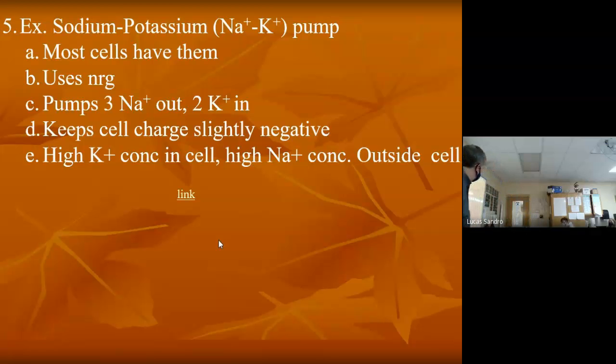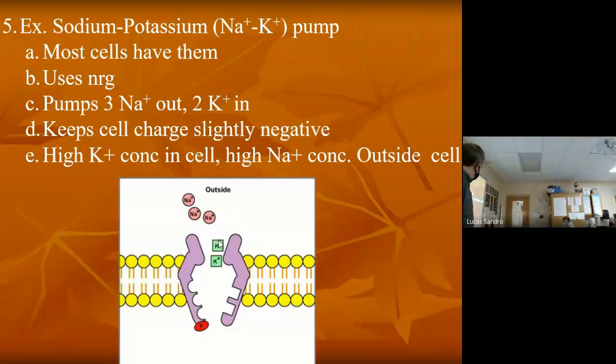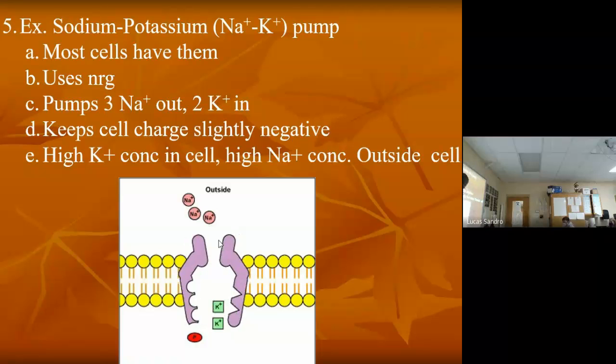Here's what it looks like. This is the pump. This is the potassium floating in. This is the inside of the cell. This is the outside of the cell.